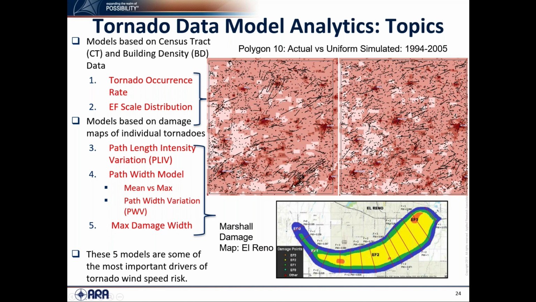Your eyeball does a pretty good job. Take a look at that. Where do we see these clusters of more tornadoes? Gosh, they're in the areas that have the denser population, the darker colors, right? Now, as part of this process, we simulated taking the statistics for this overall region and randomly placing those tornadoes. Of course, we did many realizations of this. This would be like a random distribution, and there we see tornadoes show up in the areas of low population density. But in actuality, we see very few tornadoes in the areas with low population density.